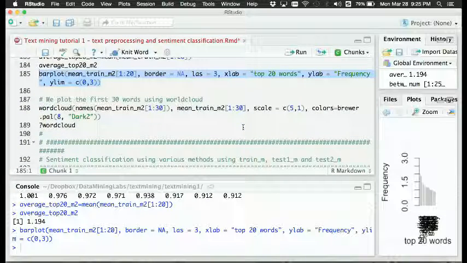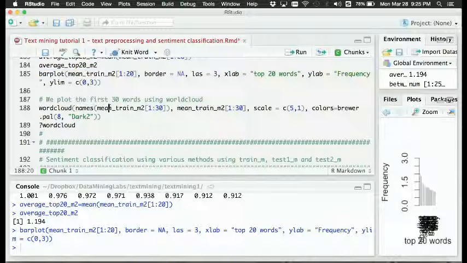Next, we're gonna use this word cloud function to generate 30 words. This word cloud function is used for visualization. It can generate some really pretty word clouds based on the frequency. Depending on the frequency of the words, it will adjust the size and the color of the words.